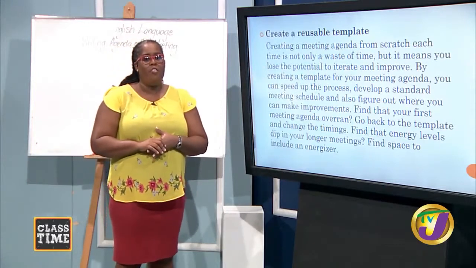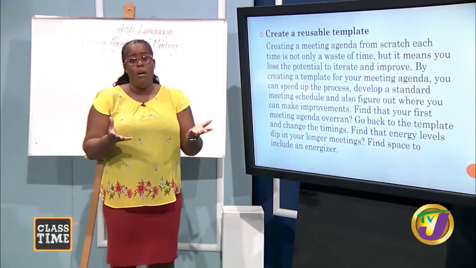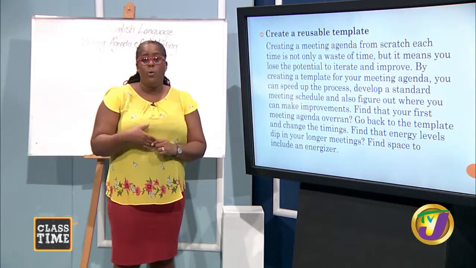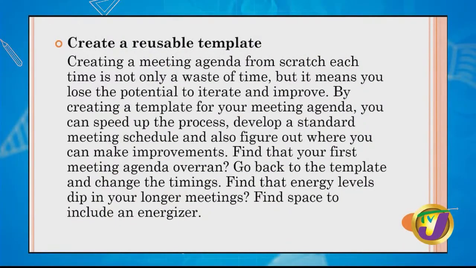All right, create a reusable template. And this is very important for you, the planner, right, or the host of the meeting. When you have a template, all you do is you just go back and take things out and add things for the next meeting. So it's very important that you have a template. What this does is help you to plan better because you've already created a template that you are going to continue to use, right? So it's good for you.